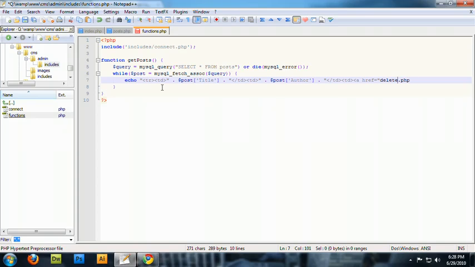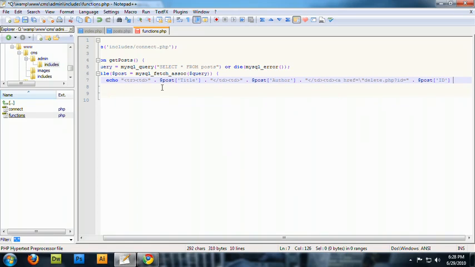delete.php. Oh, we forgot to escape the quotation. Delete.php, and we're going to say id equals, and we're going to append one more time. Actually, no, this is the second to last time. Post id. Basically, further on in the tutorial, we're going to make a page called delete.php. And we're going to pass a variable through in a URL that's going to pass in the ID of a post that we're going to delete, so it knows what post to delete. And so right now we're just telling it the post ID, so we can go through and delete it on the fly.